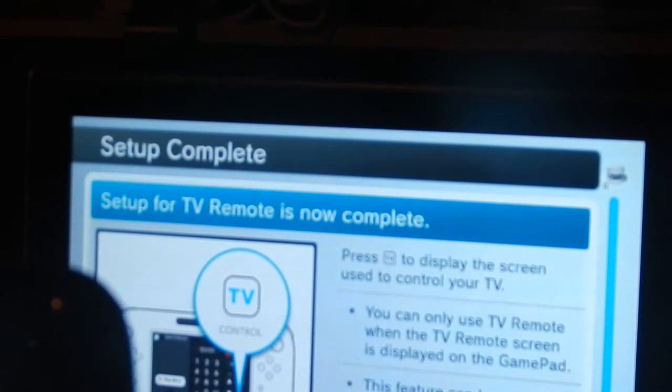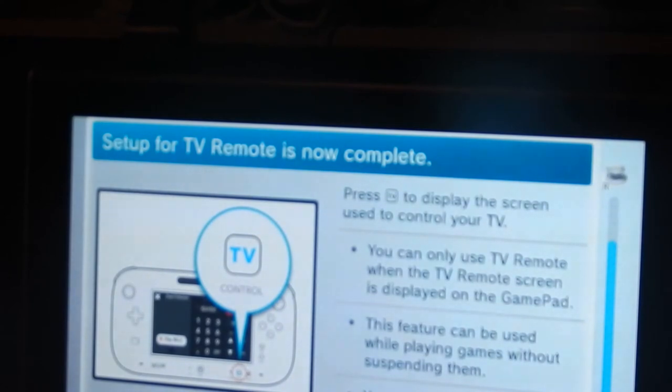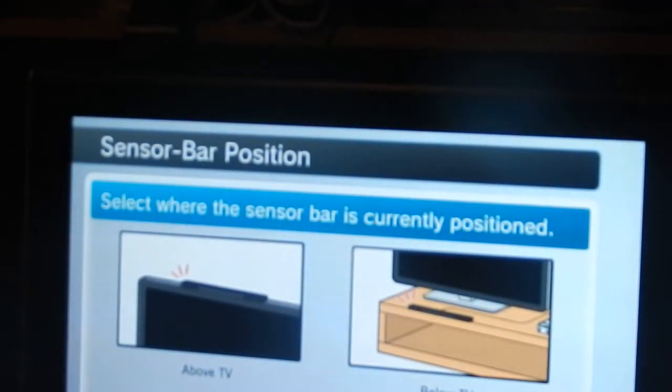Press TV to access TV remote. Okay. Press TV to display the screen used to control your TV. You can only use TV remote when the TV remote screen is displayed on the gamepad. This feature can be used while playing your game, and also when the console is powered down. Well, that's really cool. System size, TV, okay. Sensor bar position. Setup. I'll set everything up. Gee, I actually should have put it below the TV. I'll say above TV for now.